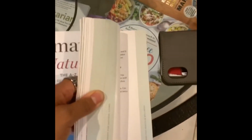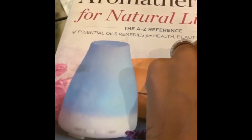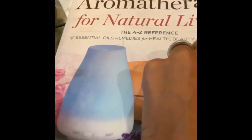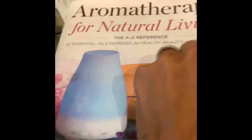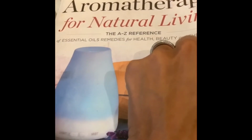I read at least six or seven essential oil books. I got most of them from the library to find my favorite. And then this one was actually gifted to me from my best friend. And I was like, oh my gosh, this is a book that I haven't read. And she knew I love essential oils. So she saw it at Whole Foods and grabbed it for me and probably grossly overpaid for it because it's like a lot less on Amazon. That's why I love her, because she just thought of me.